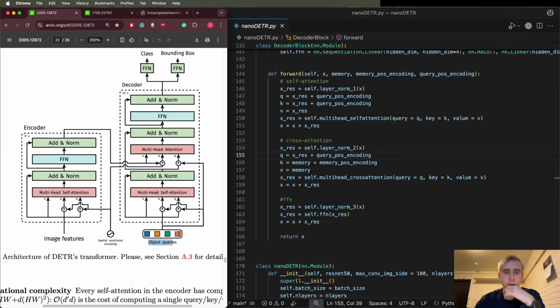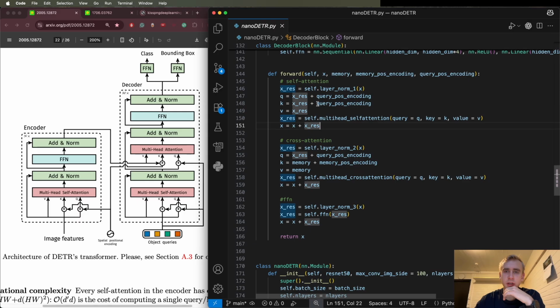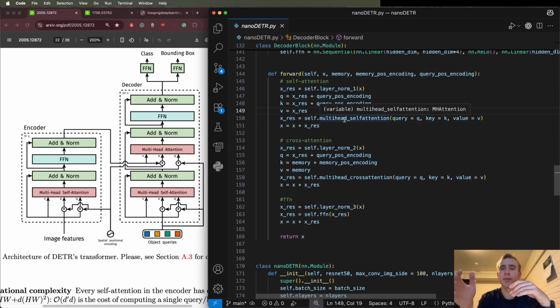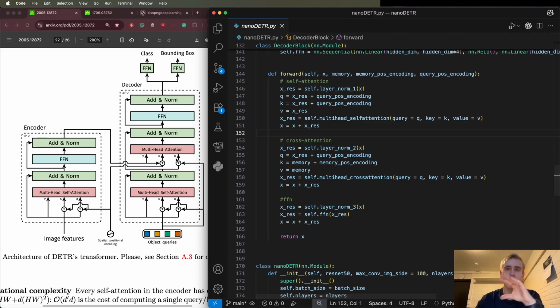So these object queries here will be initialized as 0 initially, and we will add query positional encodings to them, so that over time they will learn to look at different patches coming from the encoder, which we refer to as memory.